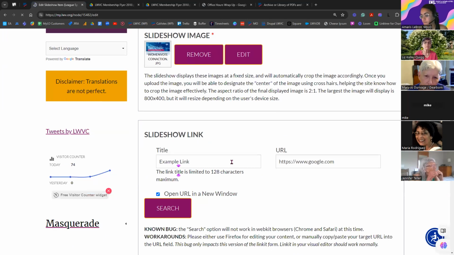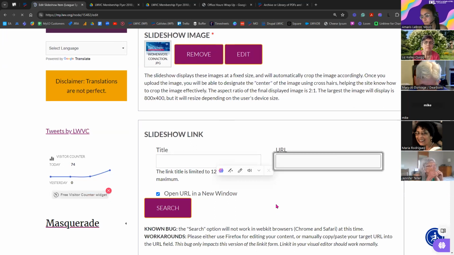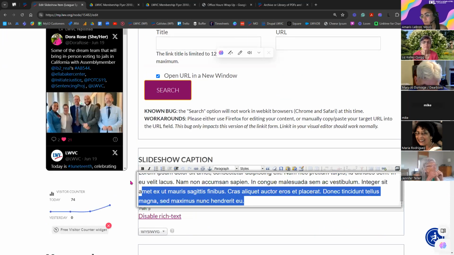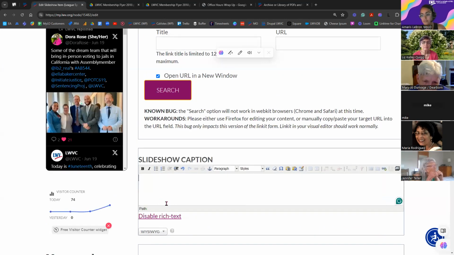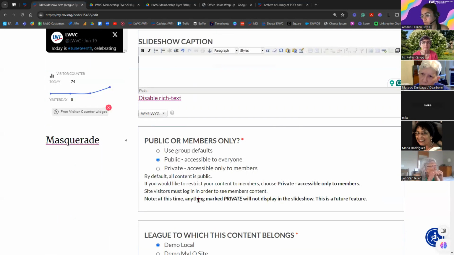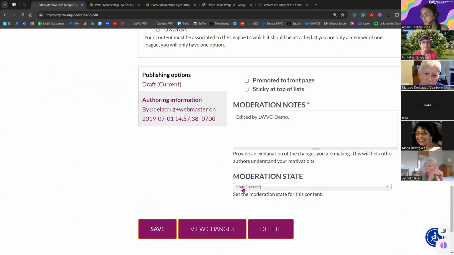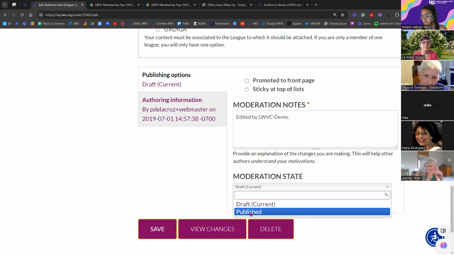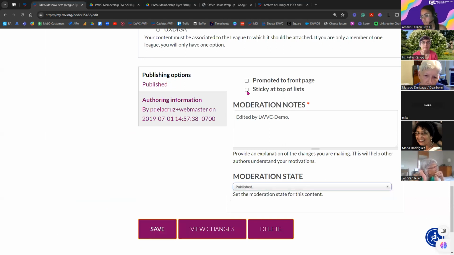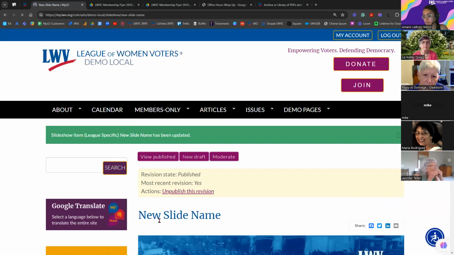And then for this slideshow item, I have a link, which I'm going to remove. And I also have a caption, so it makes that white band much taller, much longer. So I'm removing that, so we simply have just the title. Let's just make it sticky to see it at the top there.